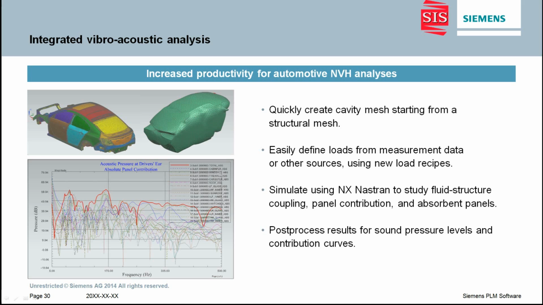In NX10, you can easily create a cavity mesh starting from just a structural finite element mesh of the outside of the structure. You can create load recipes to define loads from external sources such as measurement data. You can set up and run an NX Nastran vibro-acoustic solution, which can include structural acoustic coupling, panels for contribution analysis, and absorbent panels. You can then post-process results for sound pressure levels and panel contributions.